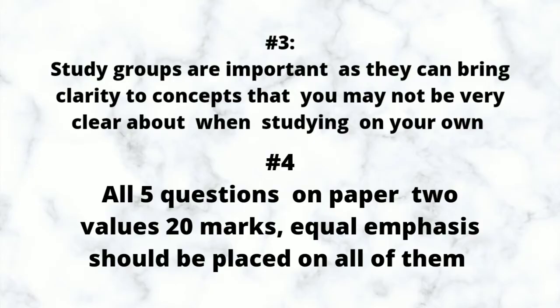As if to say you're getting more marks from regional integration. And the truth is you're not, right? The same marks that you're getting for family is the same marks that you're getting for regional integration, the same marks for tourism, the same marks for communication. All 5 questions that you will answer on paper 2 are worth 20 marks. So please ensure that you place equal emphasis on all of them.